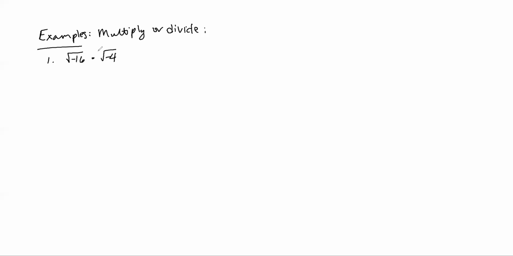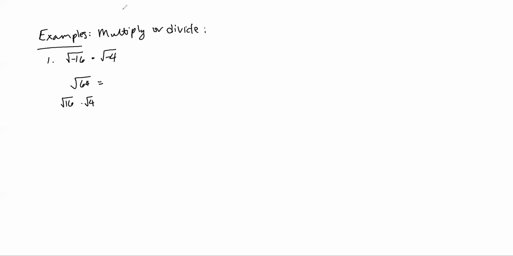Now, I wouldn't write this down, so you don't look back at it later and think that's the correct thing to do. The reason we can't just multiply these is because if I multiply together what's on the inside, negative 16 times negative 4 gives us a positive 64. So we somehow end up with this real answer, and this is exactly what we would have gotten if we had the square root of positive 16 times the square root of 4. But these are different numbers. They should not give us the same answer.